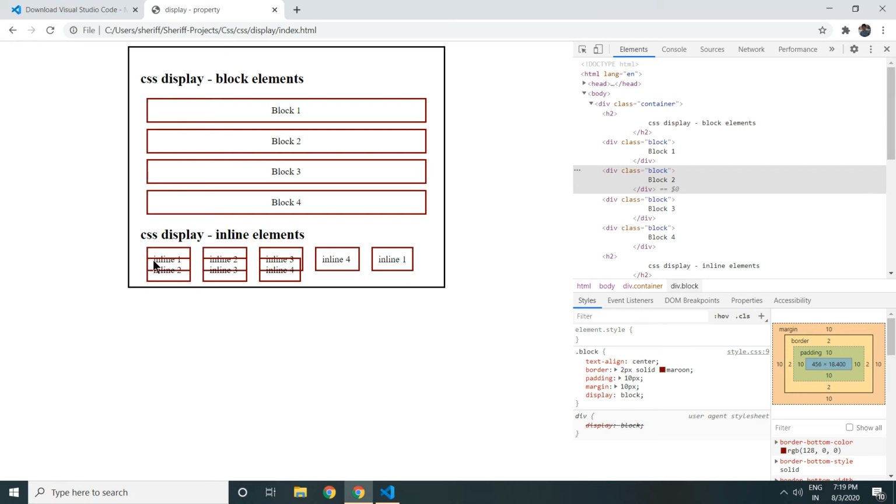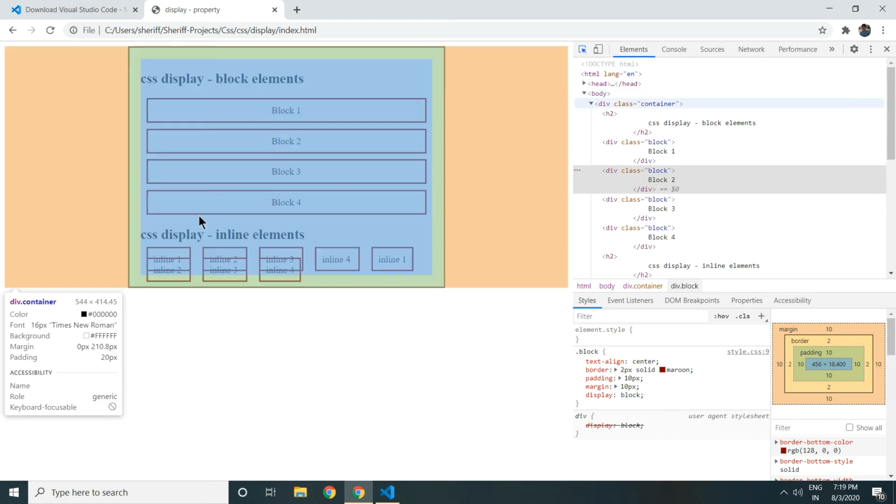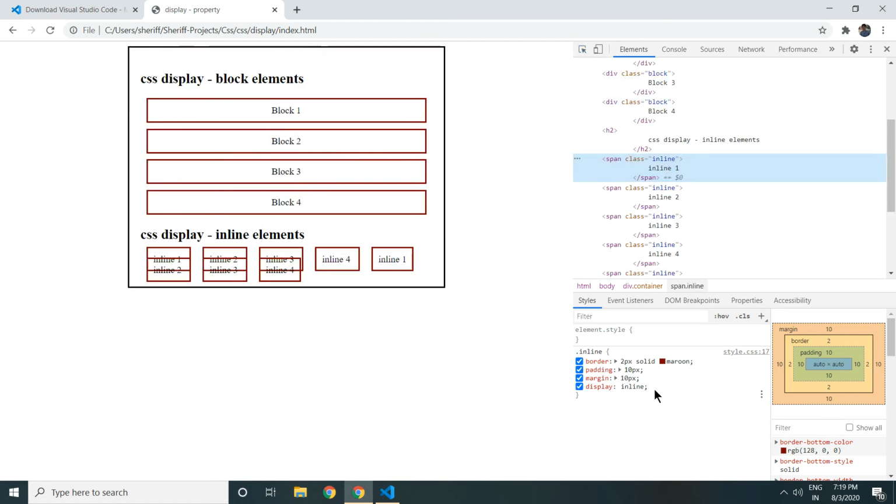So as soon as the content is finished, the next element gets assigned. Even when I try to explicitly give its height, it does not change. Let's try. Nothing happens.